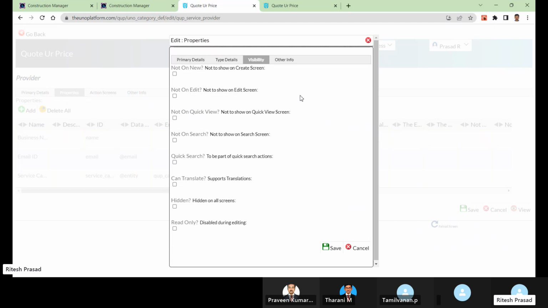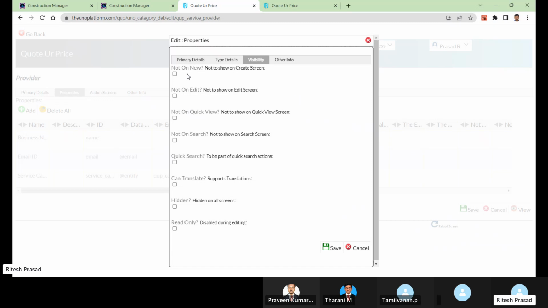So I say, well, some property I don't want to display on the new screen. When I'm creating this screen, for example, this provider itself, when I want the provider to register themselves, I want to start with only name and email ID. I don't want them to specify any category. Just imagine.